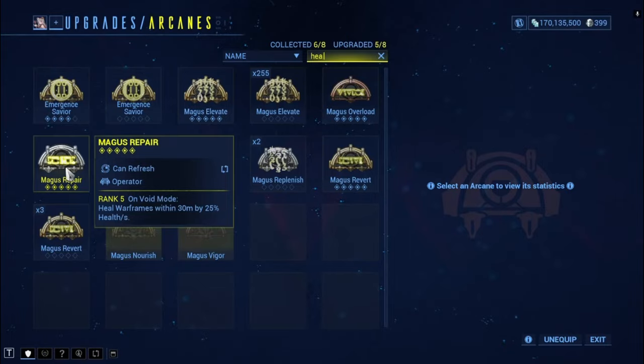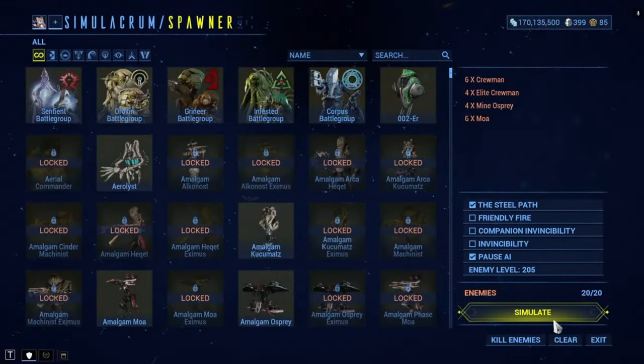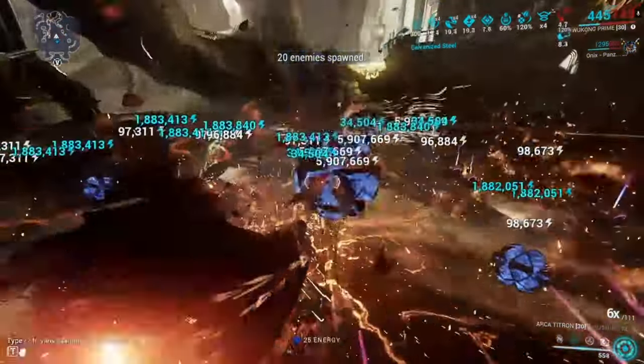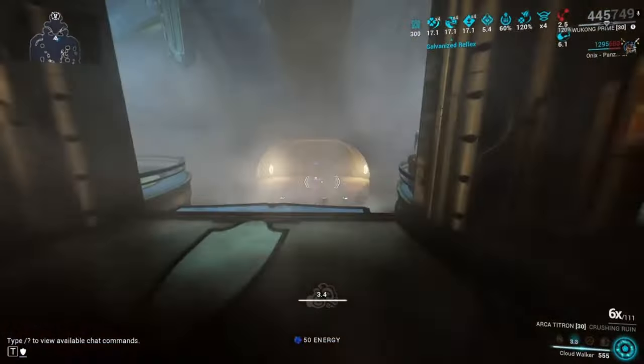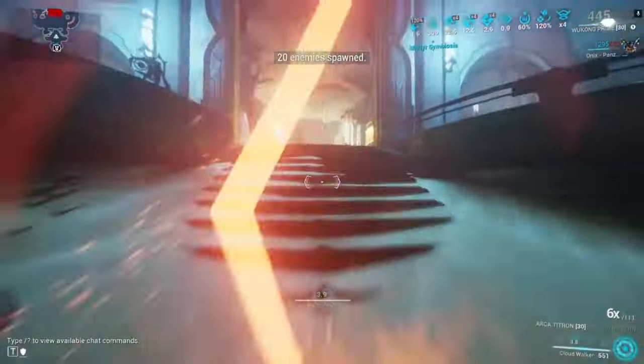Now I will show you in the practice room how strong this build is. Here are 20 enemy types you can meet in the real game, from all factions. Level 205 Steel Path attack. All enemies die in one slam without damage boost, abilities, or status procs.